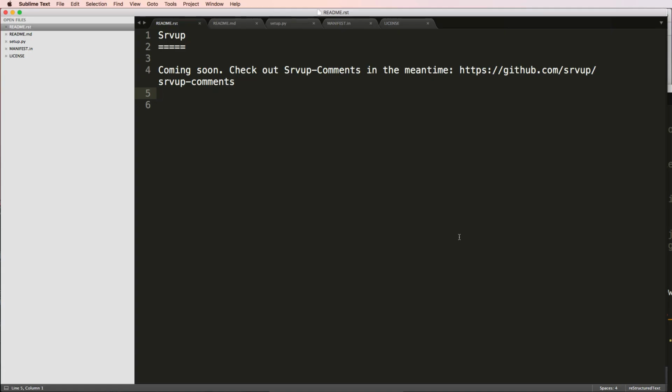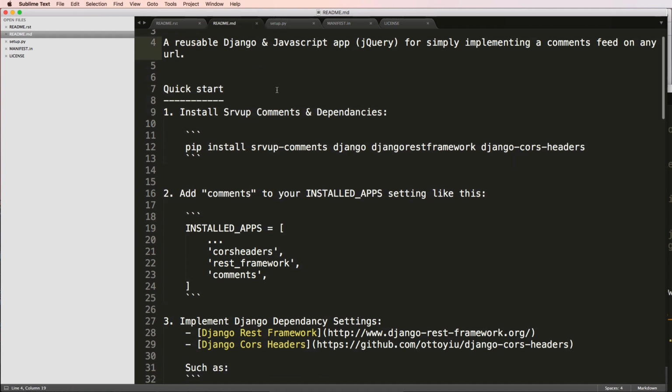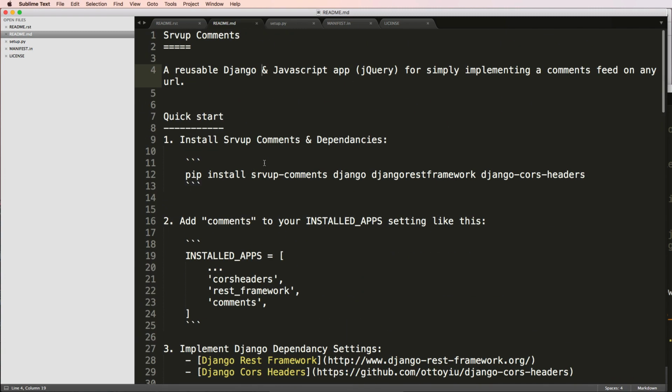So now what we're going to do is actually upload it to PyPi. Now I'm going to do it under a different name, ServeUp, so you can see it from scratch. But generally the things are the same. But I will note a few things that I learned while uploading ServeUp comments. So first thing, readme.rst, that is specifically for PyPi. Readme.md or Markdown, that is much better for Git or GitHub. So if you upload this to GitHub, I would much prefer using readme.md because that's what GitHub's going to go down to, and it uses Markdown, so it's a lot easier to format and look good, as we'll see in just a moment.